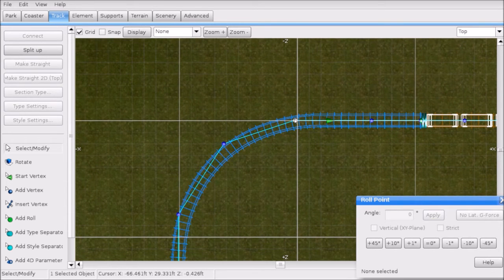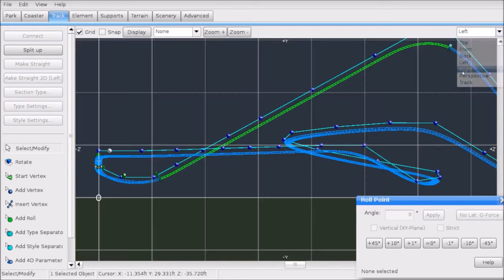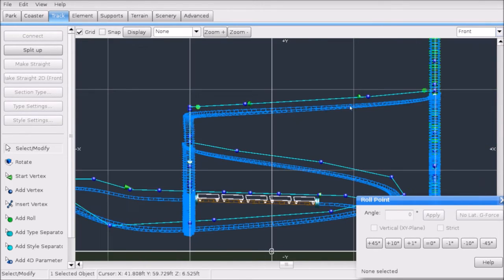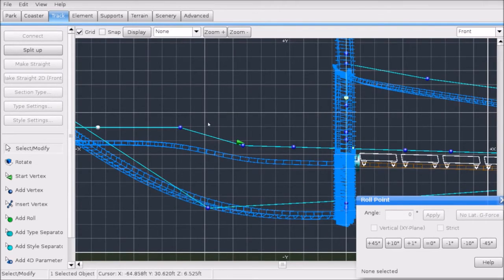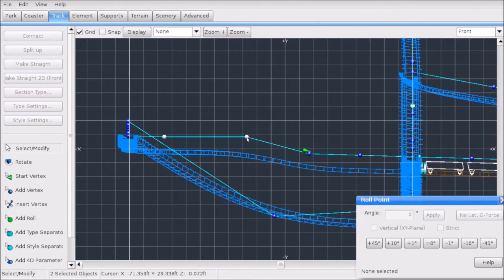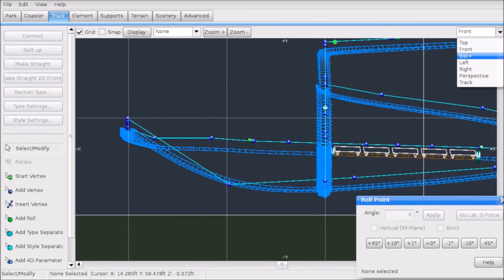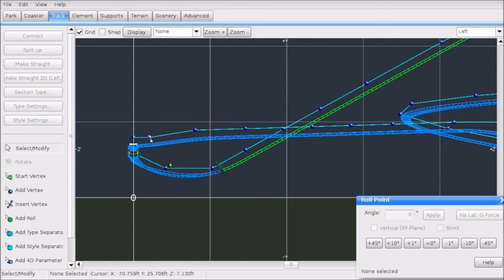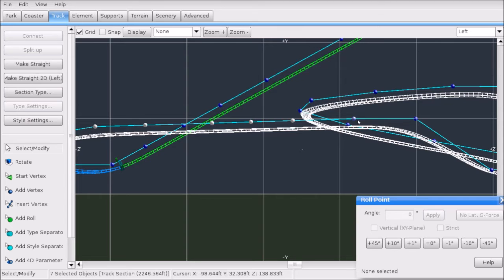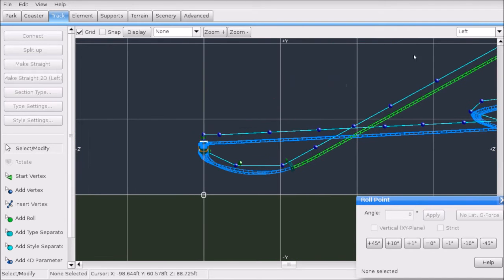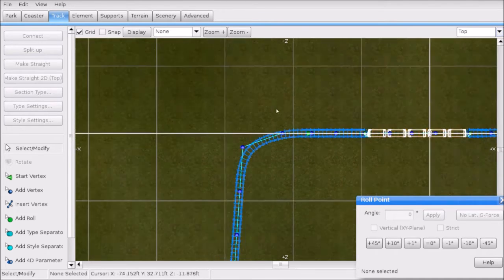Then all you have to do is do a little bit of shaping. And then that's really all you got to do. And then, obviously, I'm going to fix up that. I'm going to hit all these buttons. Highlight those vertices again. Make straight. You want to do the same thing with the front vertices.